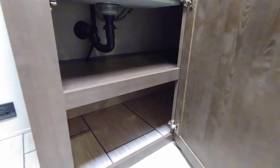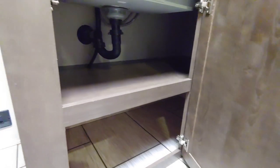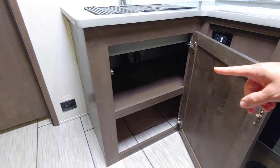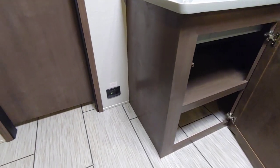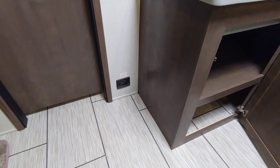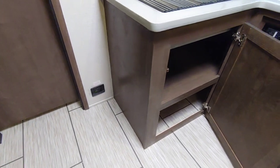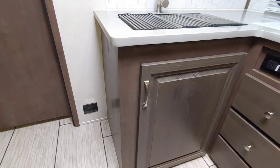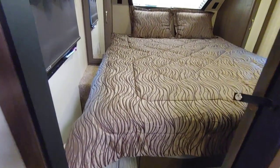Under the sink you have some shelf spacing. The only thing I notice about this unit is that there is not really a place for your trash can to be hidden behind a cabinet. You can put it over to the left of the sink in a small little area — I prefer it being in a cabinet, but this unit doesn't have that option. Now we're going into the bedroom.